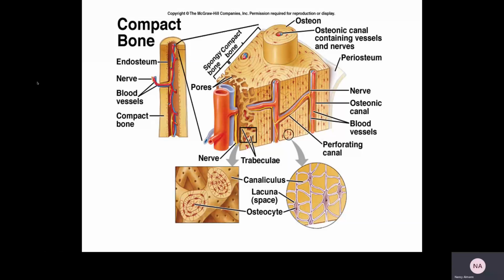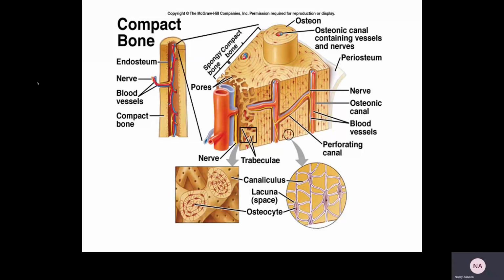The canaliculi are going to be important because remember when I talked about the osteocytes and I showed you how they had those processes sticking off them? Those processes are important because they allow for intercellular communication, and they are routed through the canaliculi so that these osteocytes can talk to one another. So again, the canaliculi provide routes for intercellular communication.